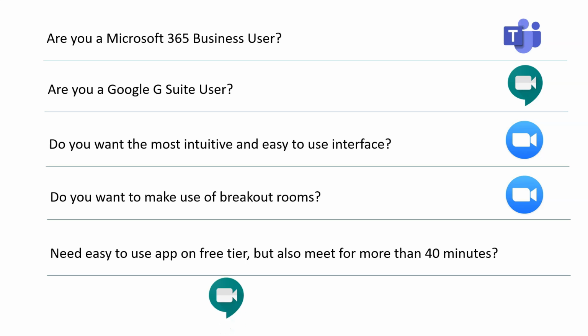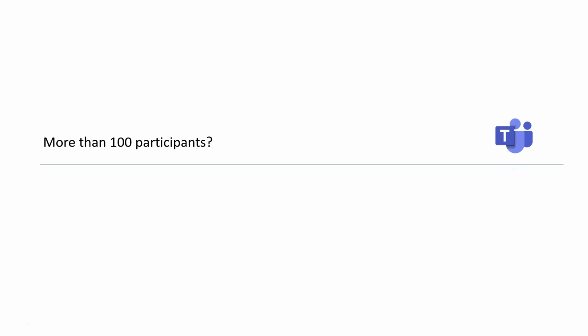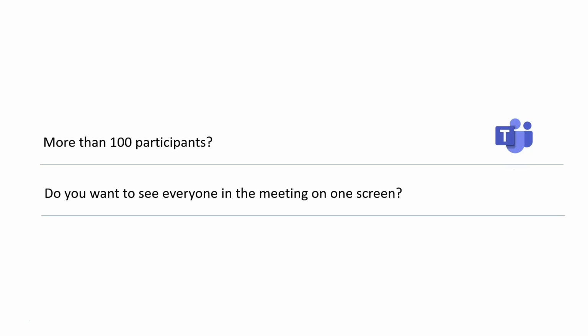If you're a G Suite user, use Meet. If not, use Teams. Do you have more than 100 meeting participants? Use Teams. Do you want to see everyone in the meeting on one screen? Zoom would be the best choice.